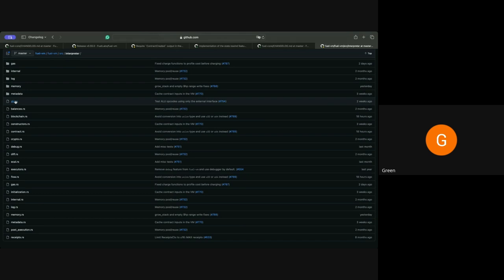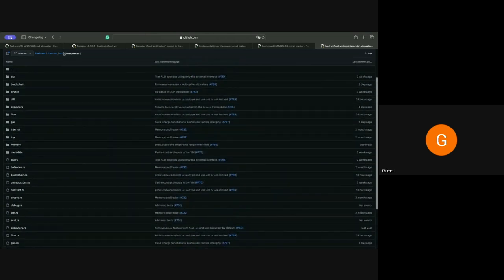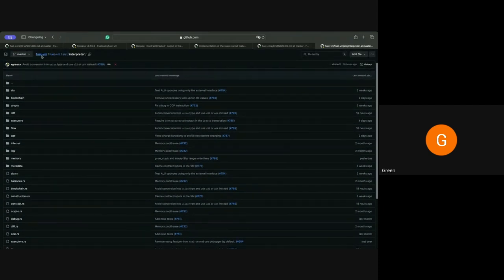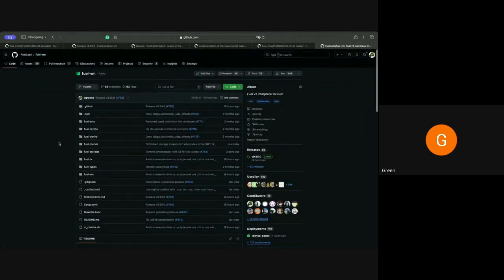Yes, maybe some mismatches with the specification, which is not nice. But currently, most of the critical bugs were found in blockchain arrays and flow arrays. So if you want to, you can look there more. But I would say that whole folder is the most interesting thing for people in FuelVM.